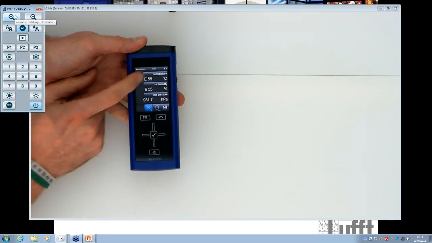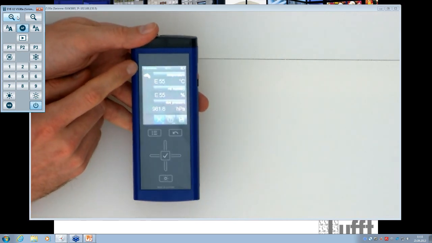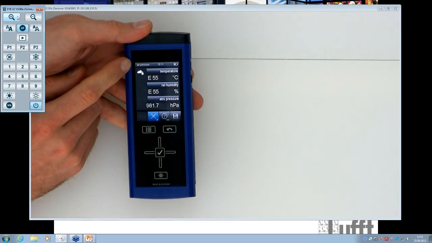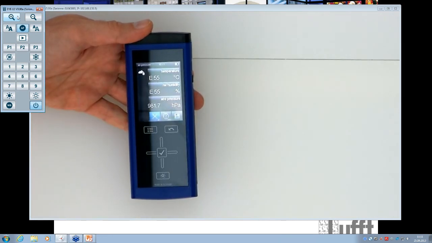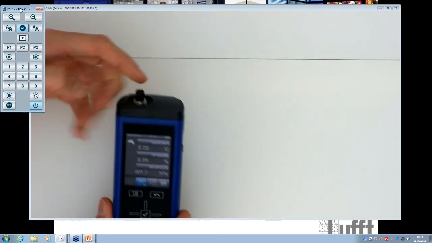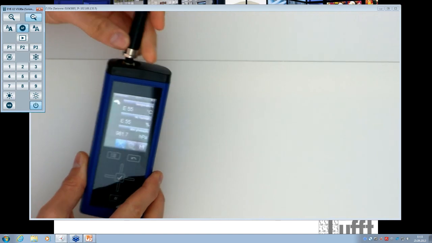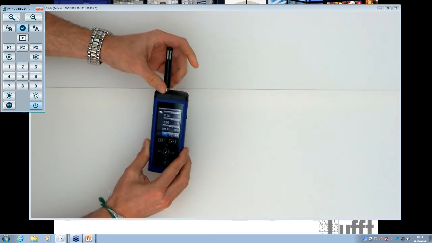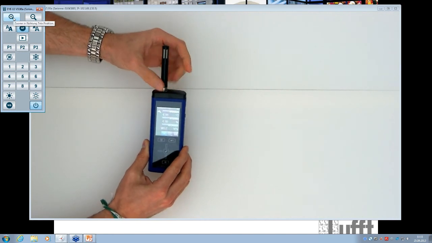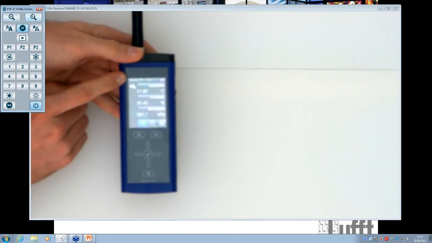So here in this area you see which type of sensors you currently have connected. As Mr. Kreisig already told you, we have an internal air pressure sensor, and as you can see there is no other one connected. We'll just add the TFT sensor to the handheld. Screw it on, and you see here it automatically detects the TFT.